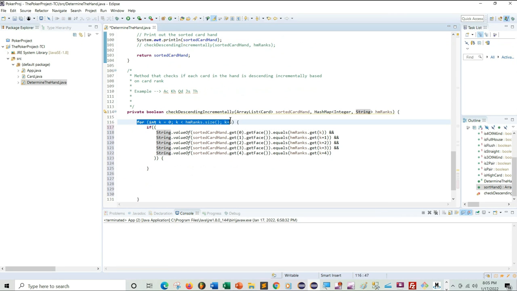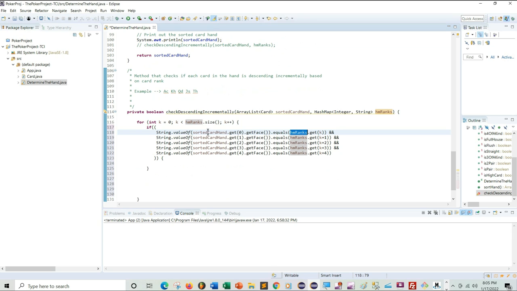Down here, we're going to iterate through all of the ranks of the hash map, and then compare the cards against this ranks hash map. That's what we're doing with this if conditional here. So for example, we have a sorted card hand in position 0.